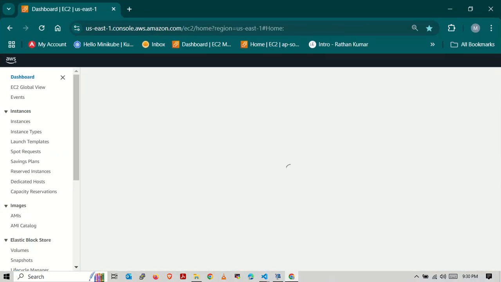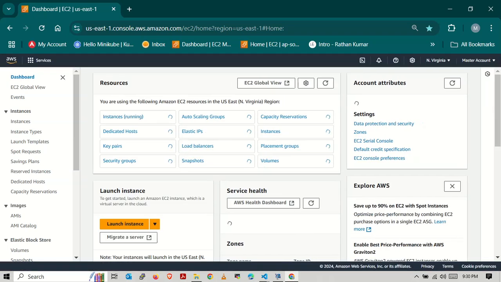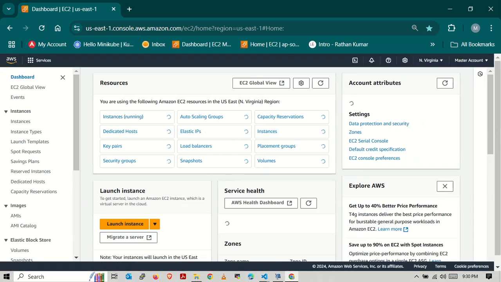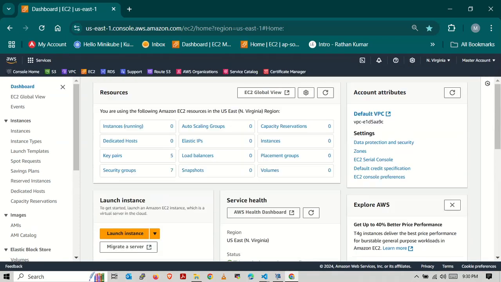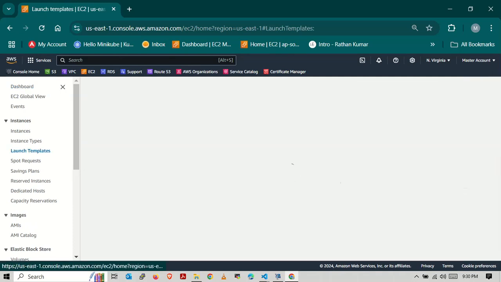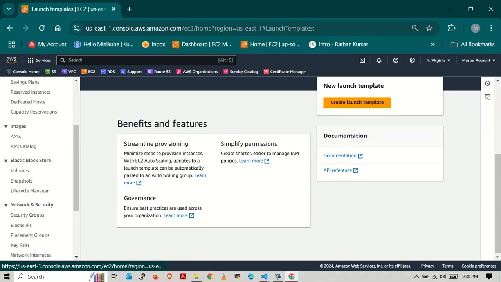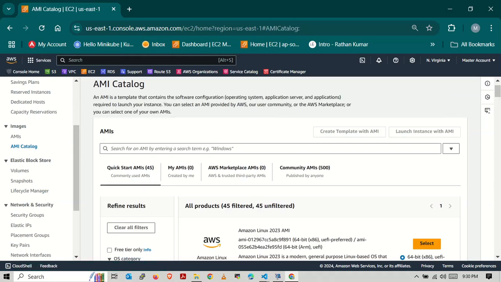Let me show you. Not here, sorry. AMI catalog. Yeah. So we want Ubuntu.